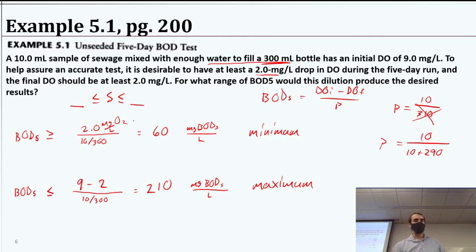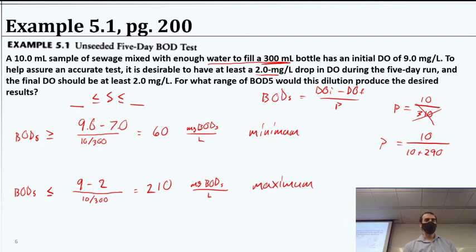Okay, yeah, let me explain that a little better. For the first part, we defined the drop. We had at least 2 milligrams drop, and so I just went ahead and wrote it here as 2 milligrams. I could have written that as the DO initial we know is 9.0, minus whatever it takes to get to at least 2 down from that, a total of 2 down. So if I said 8.5 here, that's not enough of a drop. That's only 0.5 milligrams per liter. We only dropped a little bit. So I would actually have to write 7 in here, because 9 minus 7 is 2.